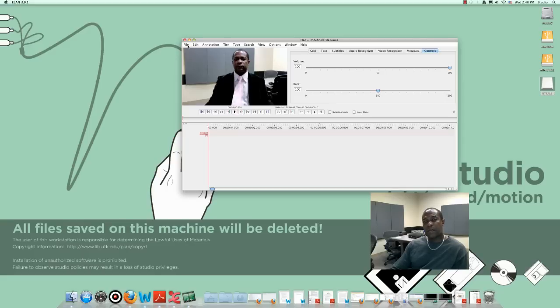Now, we want to set up the tiers. What are these tiers? The tiers are going to be used for you to do your annotations, and that's going to be dependent on the perspective from which you're looking at the data. What exactly do you want to analyze this data for? Are you looking to see the morphemes being used by this person?